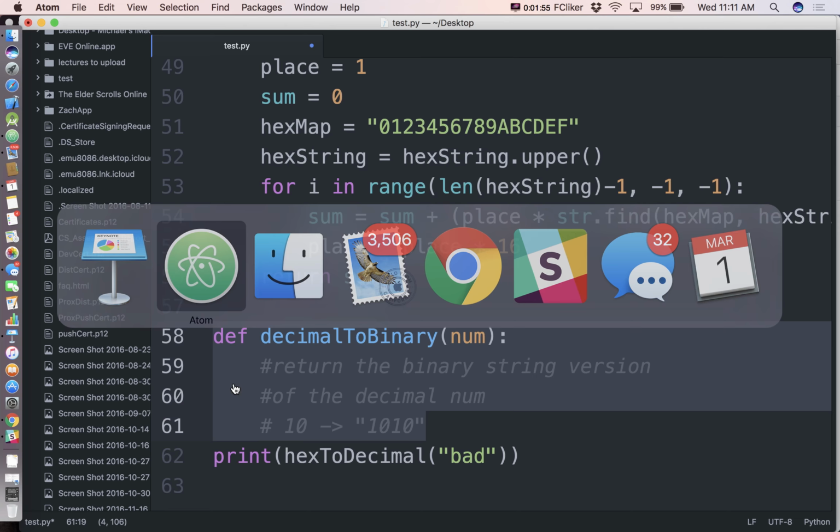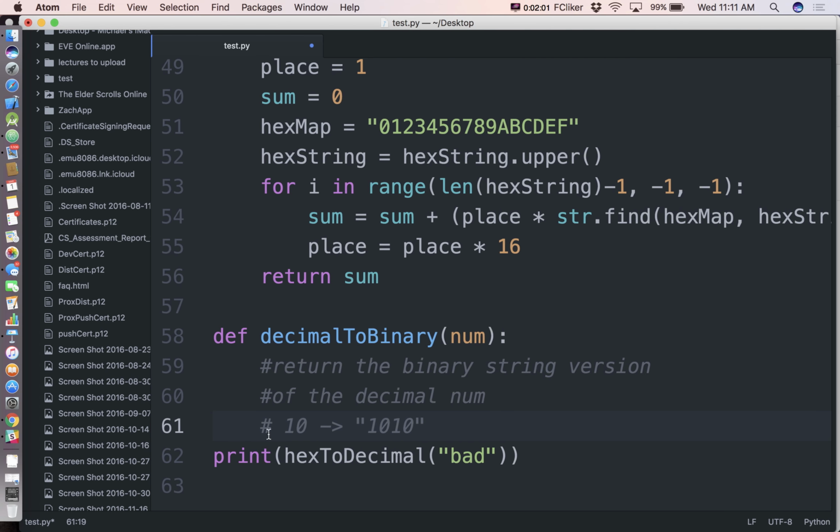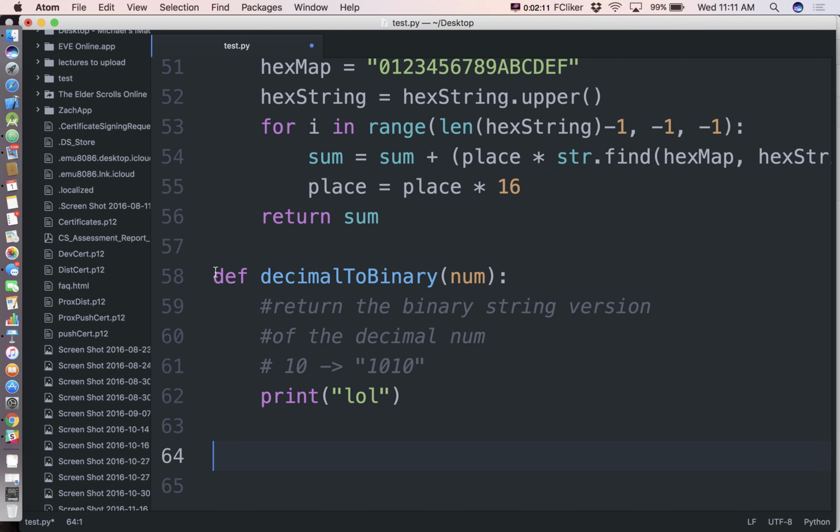So before we even write this function up here, and remember, this is going to want us to do something, otherwise it gives us the error, so I'm just going to do a print LOL in here for the moment. That way we can experiment. This will be an untapped resource right now because we only have one element indented inside of it. Remember, these are comments, so they're ignored. So we're going to come down here to the main part of our program, even though we really haven't introduced the idea of main yet. We will when we get to objects, but this is the part of our program that starts executing, the thing that's far left indented.